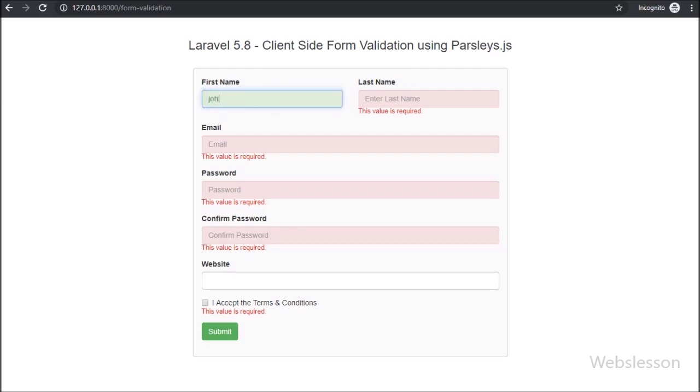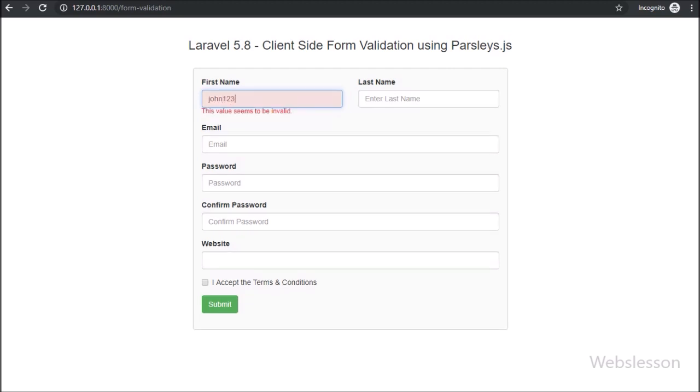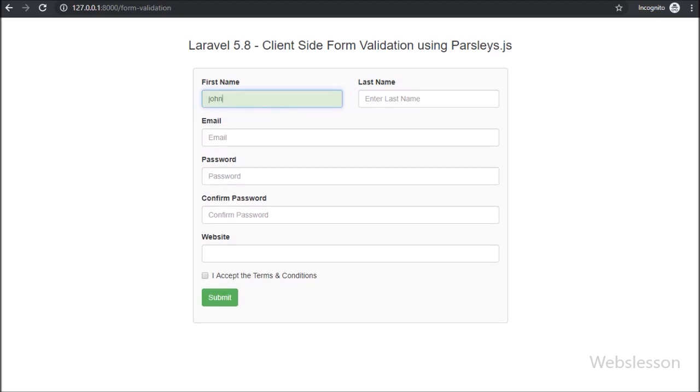In the same way, we write John123 in first name, and on typing it displays the validation message like invalid value. So this way we can validate first name using the Parsley JavaScript library without writing any line of code.